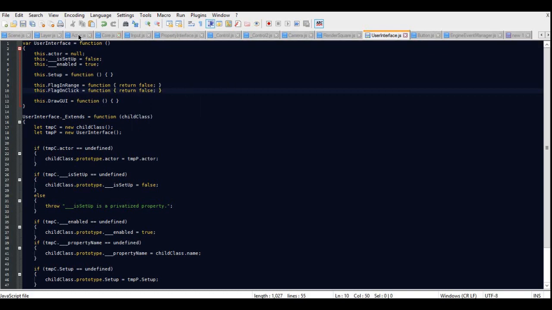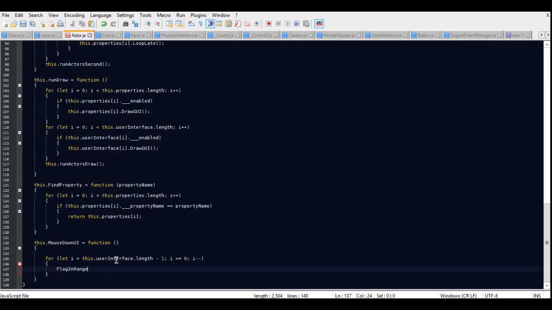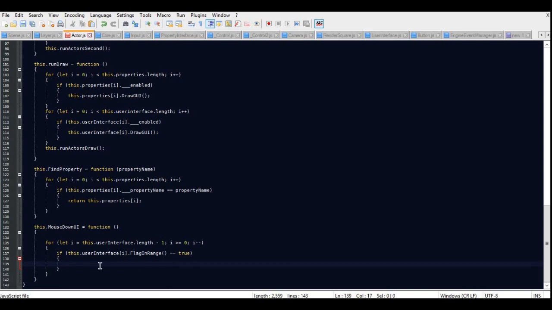And the actor itself needs to go through the flag first, so flag range. If flag range, then we are going to continue. Otherwise, return false.